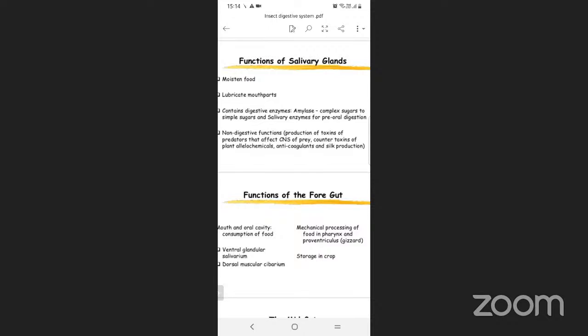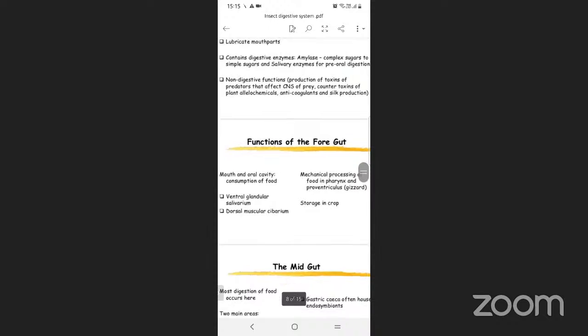This is the main organ in silk production for the silkworm, to create the required material to form the cocoon and the silk thread. So we discussed the salivary glands like that.